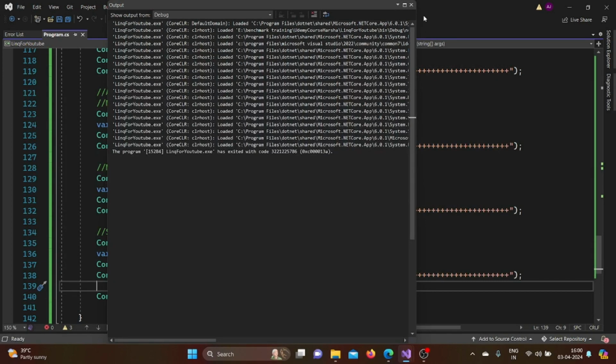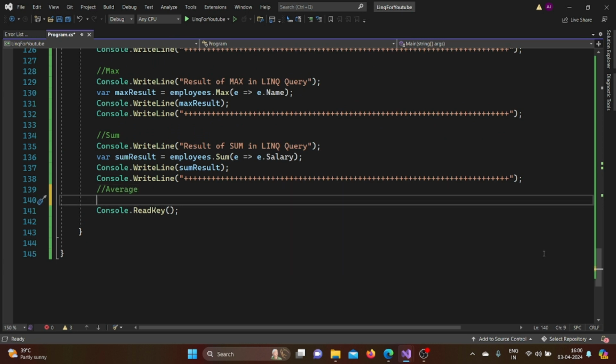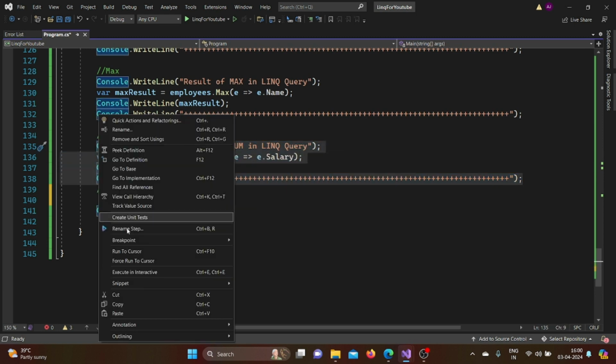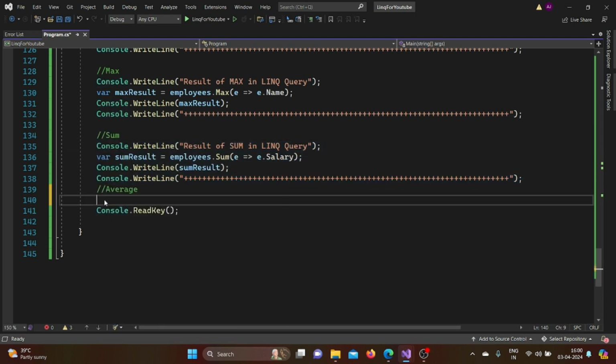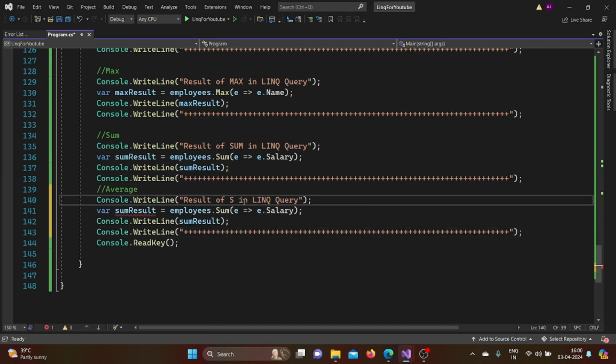Let's close it. And our last function which we will be seeing in this video is average. So we'll copy from the above only, paste it in here. Let's make a few changes.